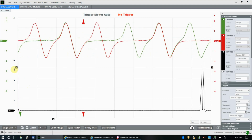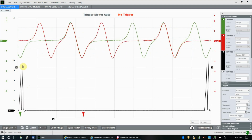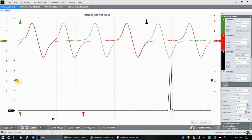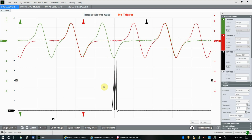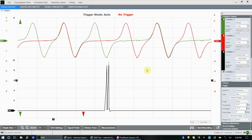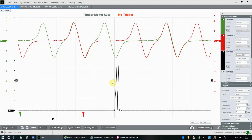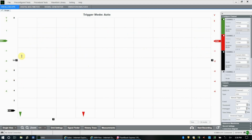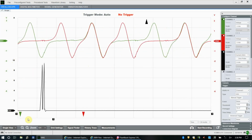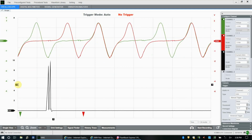So here you can see we have from 0 to about 8, 8.5 amps it looks like in our wave pattern here. So if we set our trigger to around 6 amps, we should be able to grab that pattern. It's a pretty consistent pattern from 0 up to 8.5 amps, a little bit higher on that second strike. We don't want to go too high, because if you go too high on your trigger, you're going to miss it. And if you go too low, you're going to miss it. So you want to set your trigger somewhere where you're going to grab that pattern at a good voltage level.